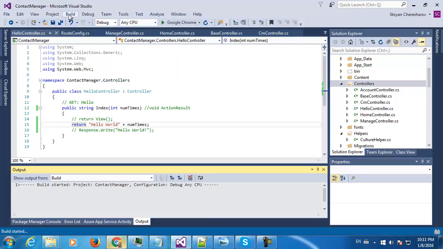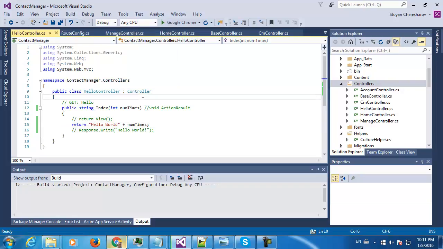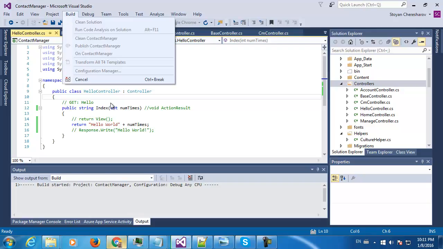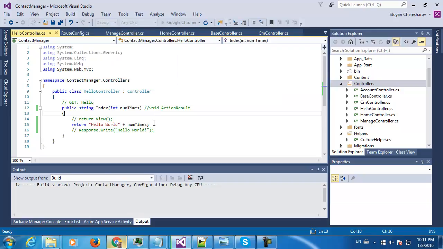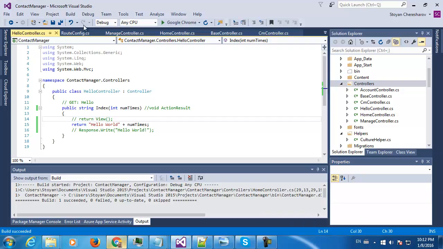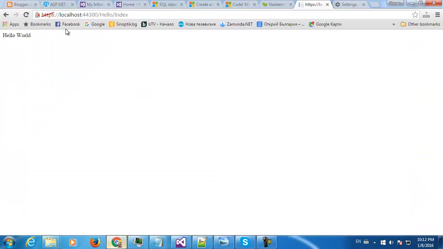Come on. I'm waiting for building to complete. Okay, finally it's done. Let me try now. Should print only hello world. No wonder, of course. I'm gonna show how to accept parameters from the URL and how to transfer data to the view. Right now we don't have a view script anyway.